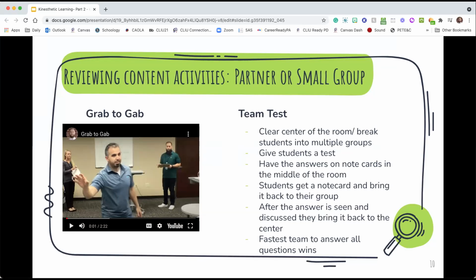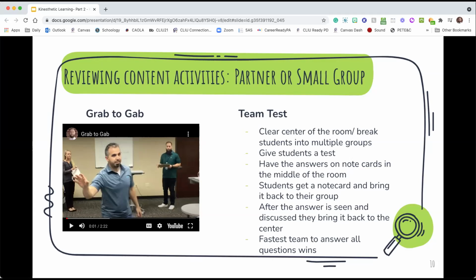You're going to spread note cards out in the center of the room with the answers on them face down. On the teacher's signal, each team will send 1 team member racing to the center of the circle to pick up a card. This student is not allowed to look at the card until they get back to their team. As a team, they will decide which question the answer belongs to. They will then send a different team member to the center of the circle. This player will return the first card and grab a second one.